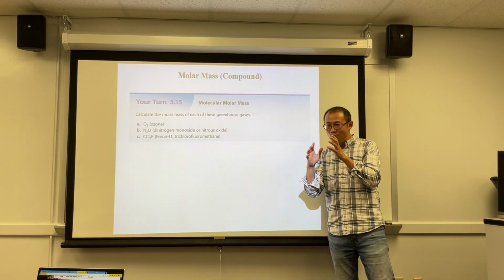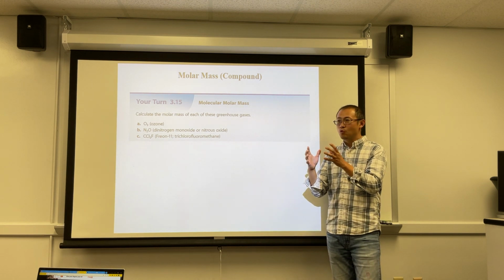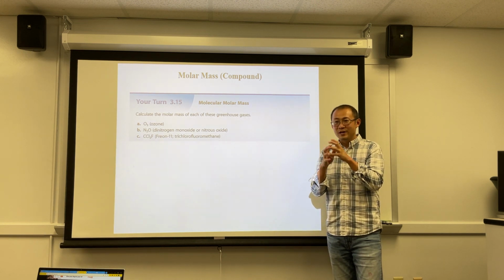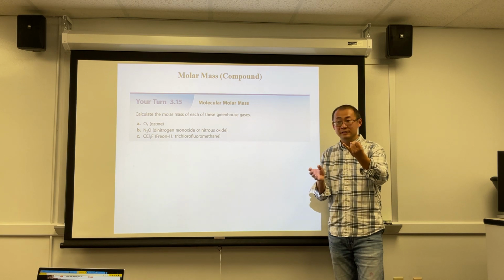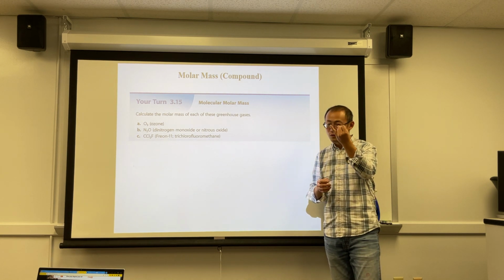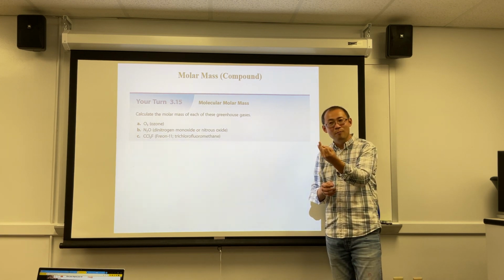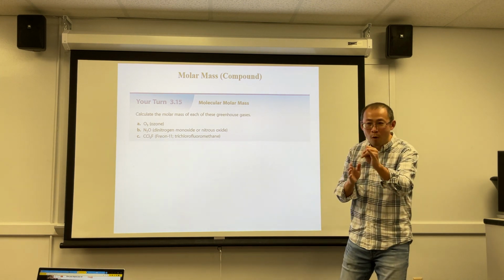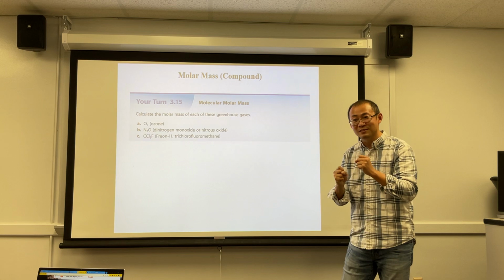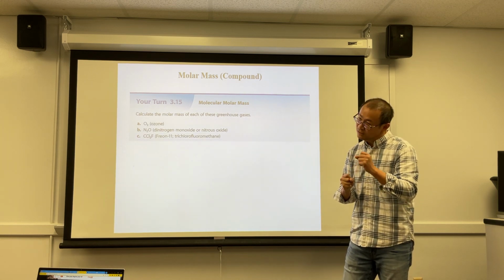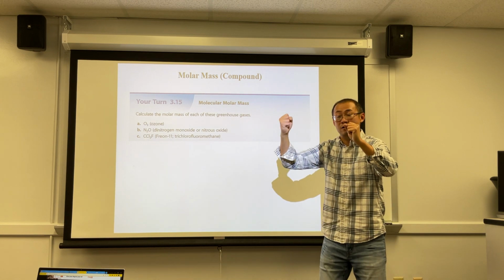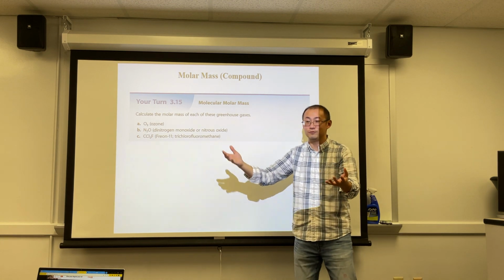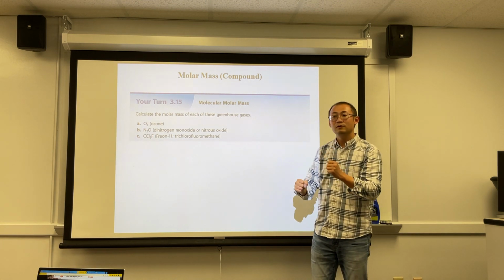Now let me ask you, so far, what units or quantity terms have we learned? We know mole. Mole is a number. One mole is 6.02 times 10 to the 23rd. So mole is related to a real number. One mole is 6.02 times 10 to the 23rd, two moles then will be 2 times 6.02 times 10 to the 23rd. So we know mole is related to number.